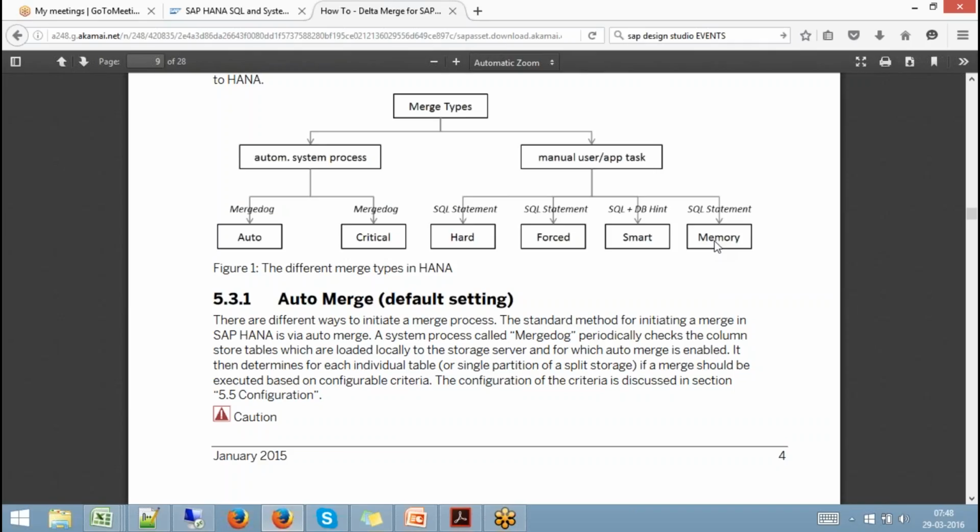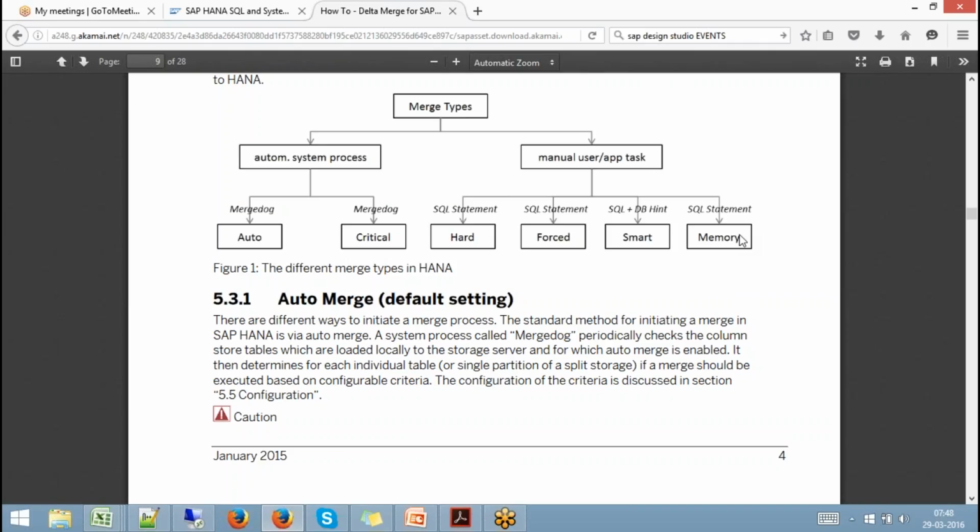Disk. If I say memory merge, it loads the table into main memory and performs merging in main memory. It does not write back to the disk. It will write data when the next actual save point comes. We know about save point, right? Save point means from memory we are writing back to disk. Now, when you say memory merge, first of all the table is loaded, because whenever you do merging the table must be loaded into main memory. Then it performs merging in main memory. After this, it has to write back the changes to the disk. If you say memory merge, it will not immediately write back the changes to disk. It performs merging only in main memory. During the next save point, the data of this table will be written back to the disk.